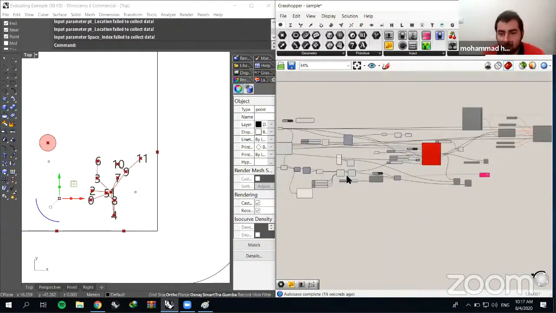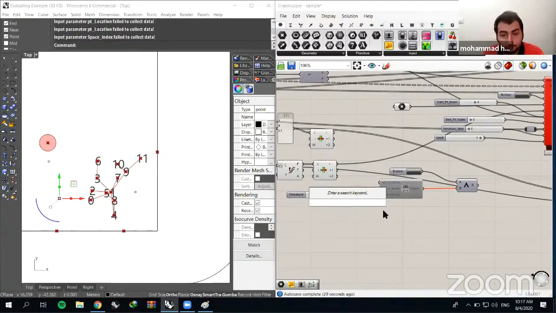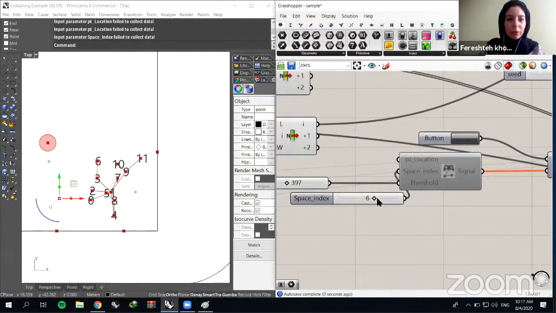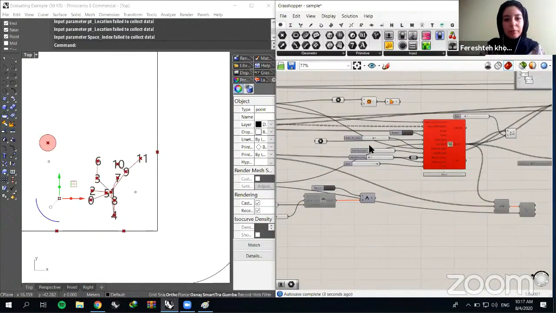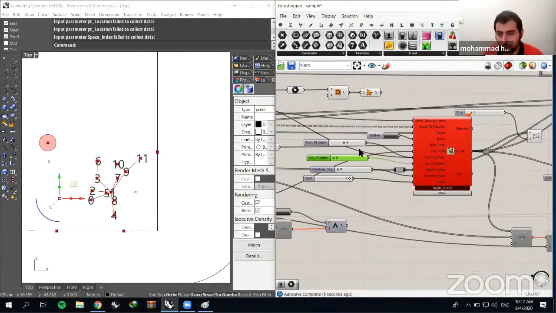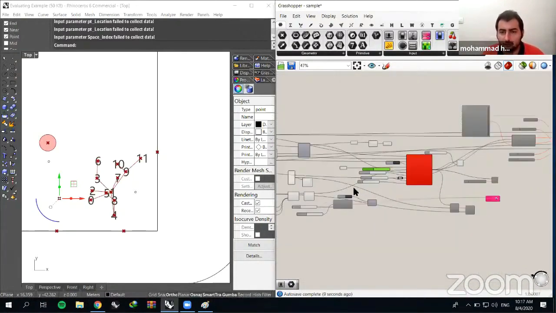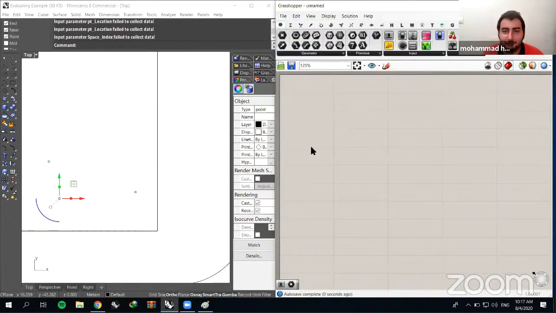Maybe the index of the control points and the start points are the same. No, they're different here. I'm just a little confused about why you're using this here. Let me just try it from scratch. It will be better.